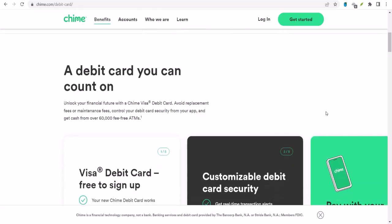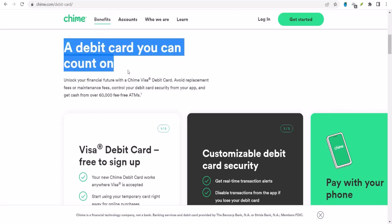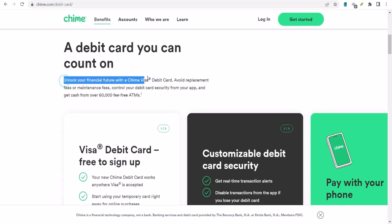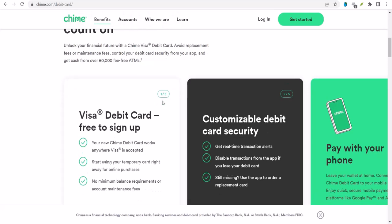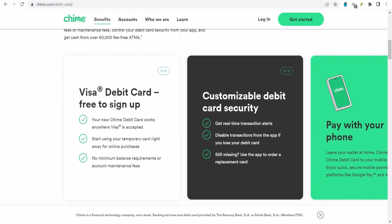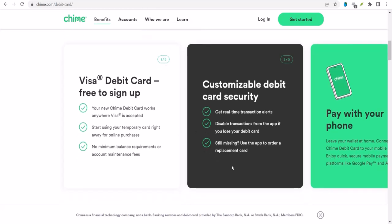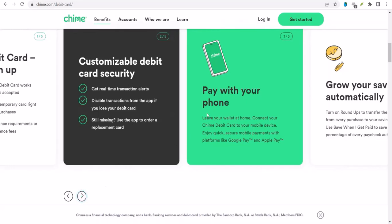Now, there are a couple of ways to activate your Chime card. We're going to break them down, step by step, so you can choose the method that works best for you. Let's start with the most common and easiest way, the Chime app. Activating your Chime card through the app. First things first, make sure you have the Chime app downloaded and installed on your phone. If not, head to the App Store or Google Play Store and grab it.